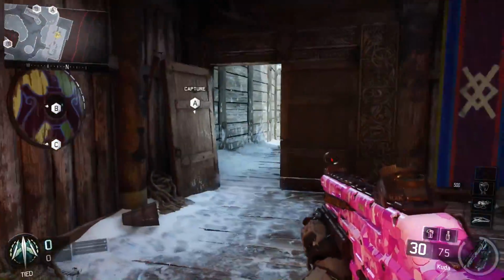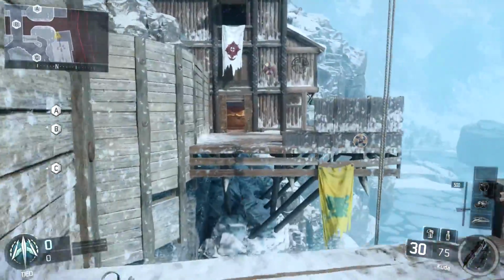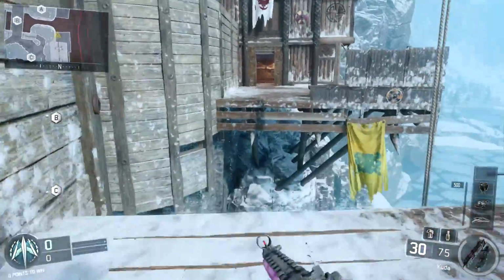I imagine there's plenty of Easter eggs, especially on maps like this. I'm just not specifically looking for Easter eggs as much as I'm just trying to give you guys a good walkthrough of the maps. All right, so here, there's a couple ways you can try to tackle this.